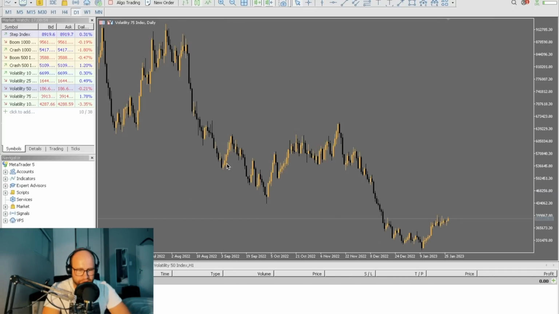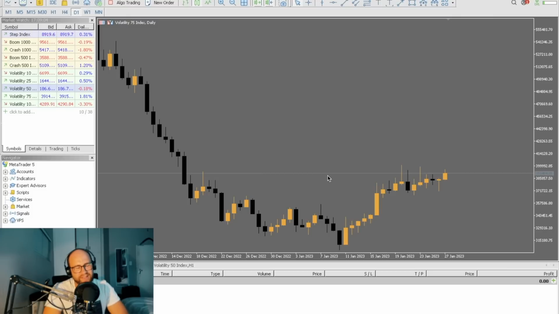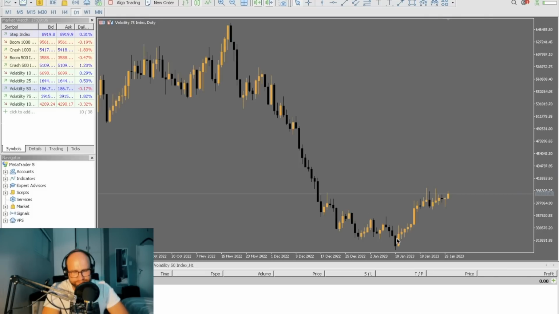We have this massive impulsive move, correction, impulsive move, correction, failure to break structure, another impulse. VIX is all over, and that's also because the US market has been all over, so investments have been all over. Now, this is a daily demand zone down here, because from here we have lows, lows, lows, and we have a break of structure. So VIX technically does still need to come down. This is what I'm going to do on VIX 75, and this is some live analysis for all of you.